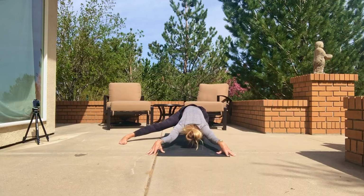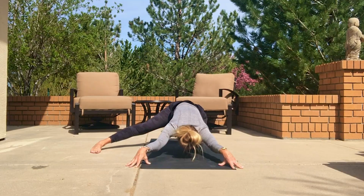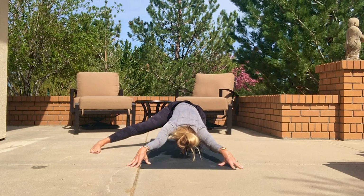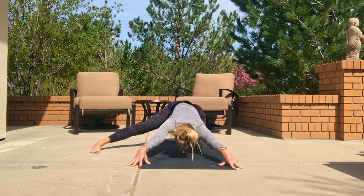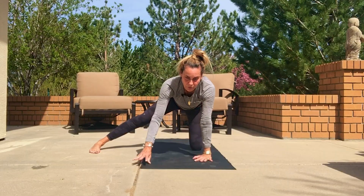Thigh bone back on the right side. Inner and outer knee back. Feel the heel. Inner edge of the right heel, yeah? Come on back up. Place the hands underneath your shoulders.